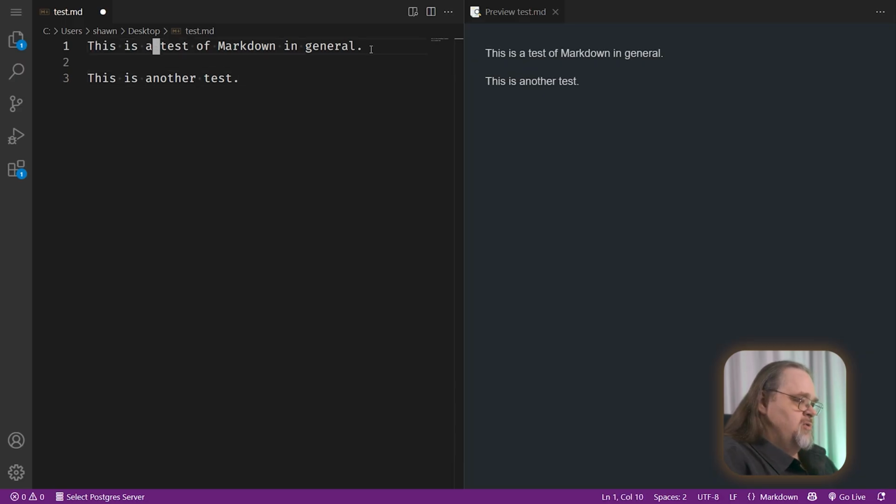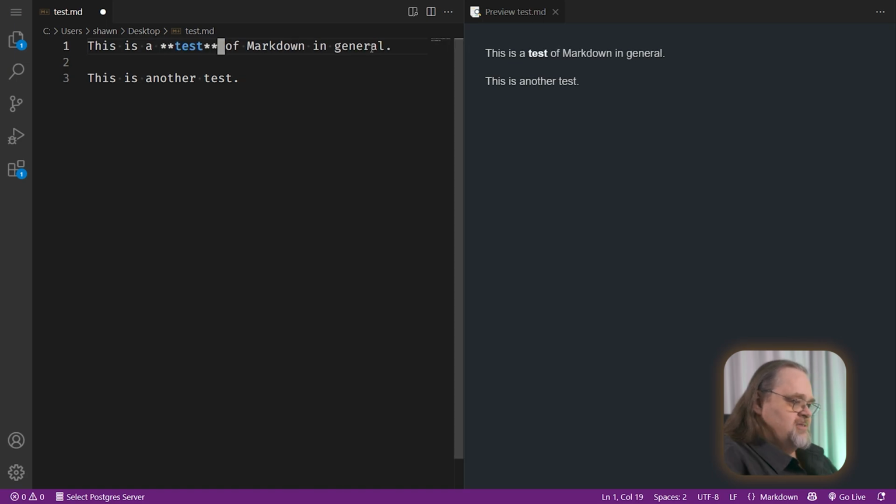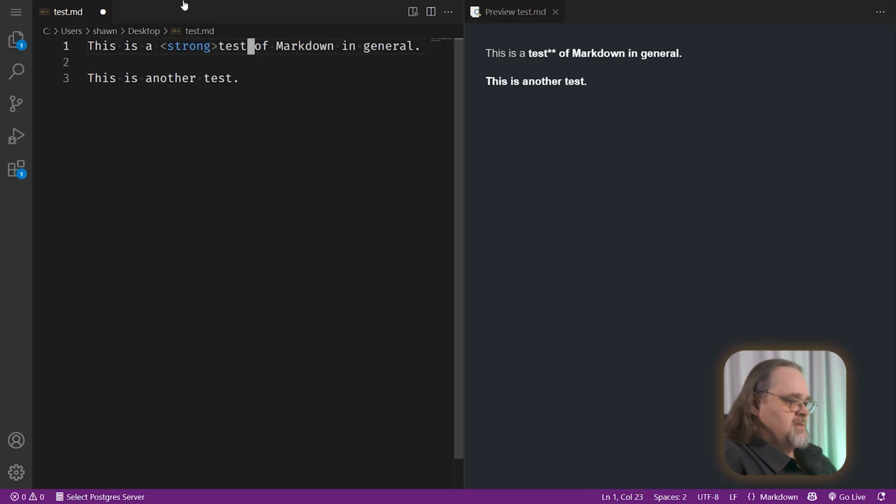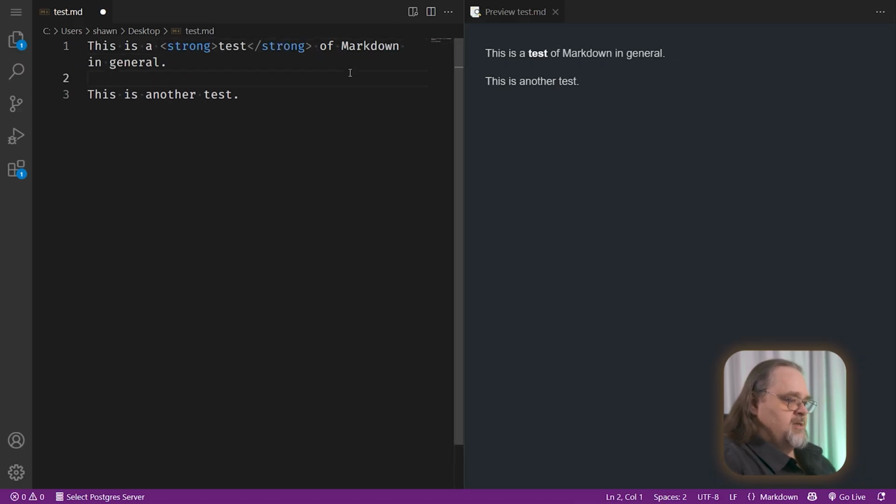Now, for doing things like bold and italics, you can just surround it with a character, like double asterisks, a single one will make it italic. But of course, you could just use HTML here. And that's one of the things that's interesting here, is that Markdown text allows you to type just HTML markup if you want. Almost everything in markup works. So you don't have to know Markdown to do this. You could just write HTML if you prefer. Usually we want to do something a little easier.